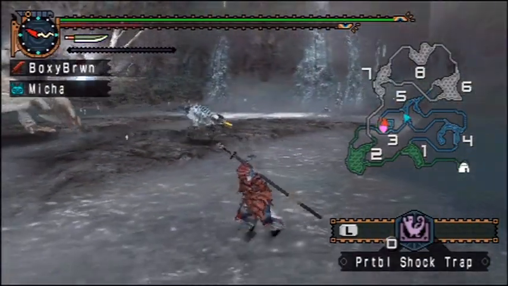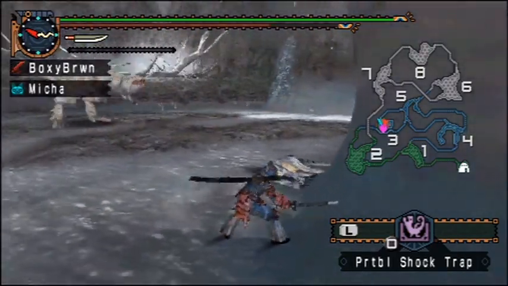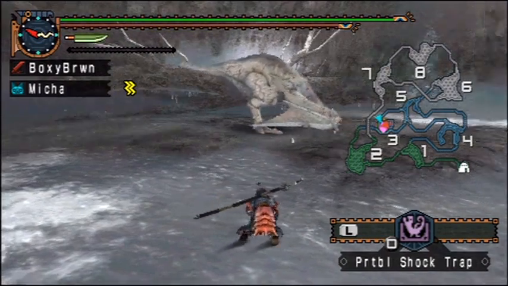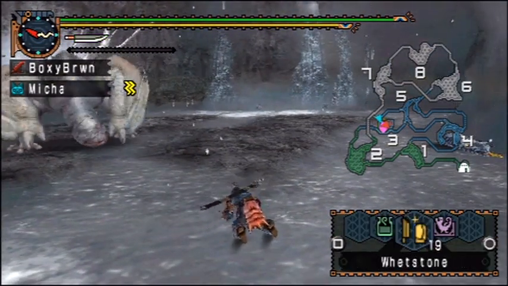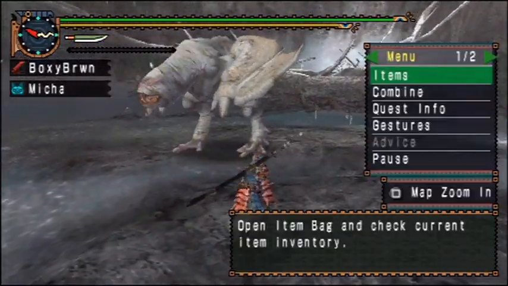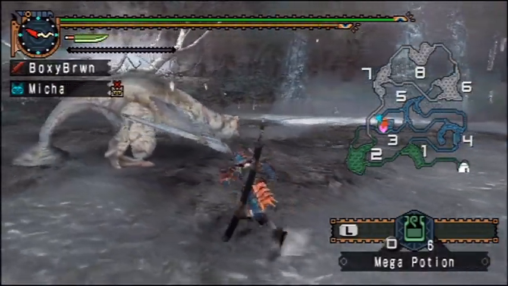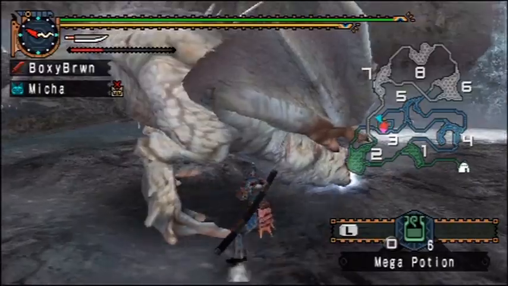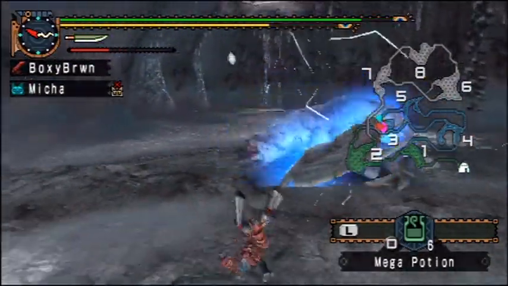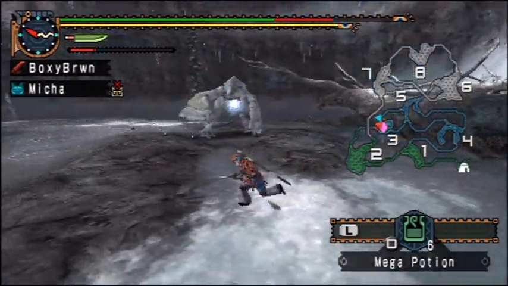So, what are you gonna do? Huh? What are you gonna do? Oh, okay. Well, you know what? I'm gonna try doing this. I'm gonna put this shock trap right here. Oh, and I forgot my tranquilizer bombs, didn't I? No, get away! Oh, I'm horrible at this. I never learn, do I?